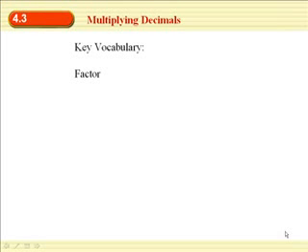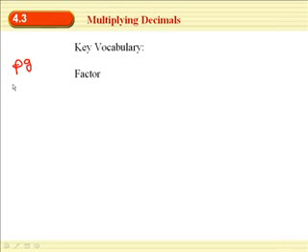All right, this is 6th grade 4.3, multiplying decimals. Back on 4.1, if I remember right, we were doing a little bit of multiplying with decimals. I might do this a little different than what the book is doing. They're having you model. I usually don't have you model it. I usually just have you look at the numbers. So we'll talk about that as we get to it.